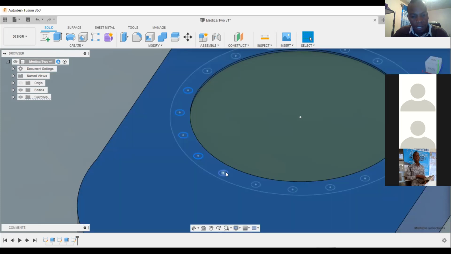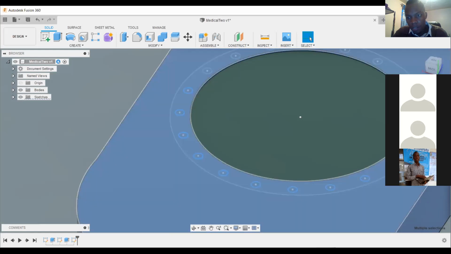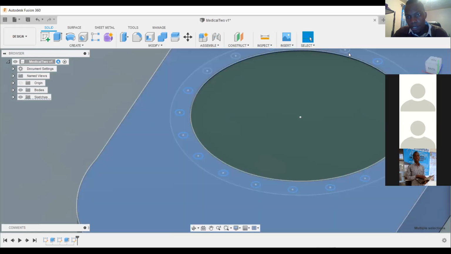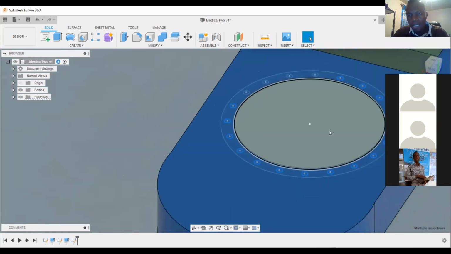Another way is you could have extruded one and then you create the pattern. But you get the idea. You click on whatever you want to. So here you are extruding multiple of them. We are making them a bit rough so that you can use it, it's like a knob.